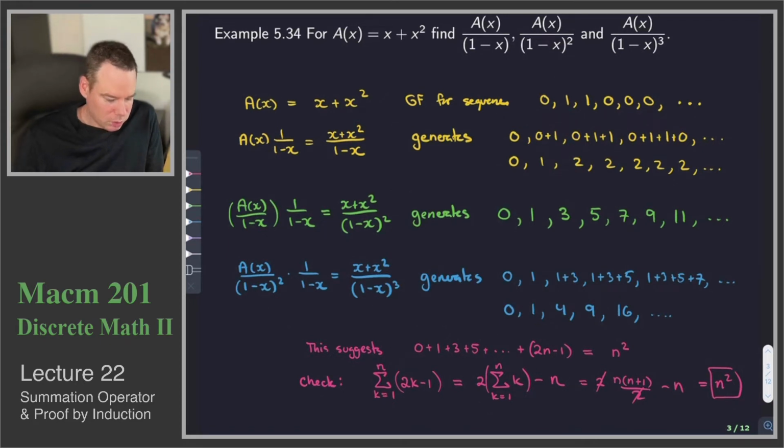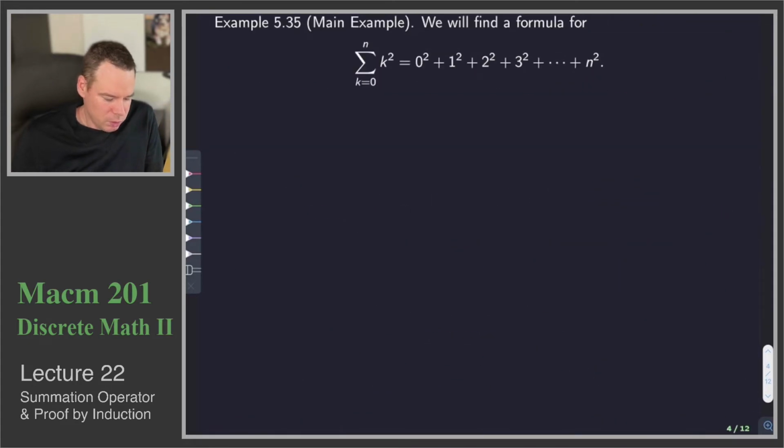Okay, so what we're going to do is continue our explorations of this summation operator. But you can also see that we are getting summation formulas in the mix. So the sum of consecutive odd integers, we've got it as a perfect square, which we've argued here. These kinds of things you most likely see when you're exposed to proofs by induction for the first time. So these are often common practice places to do proofs by induction. Because of that, we'll refresh our memories with proof by induction here, and we'll do a few examples of those as well. So we'll explore the summation operator a little more, and we'll also refresh our memories with proof by induction.